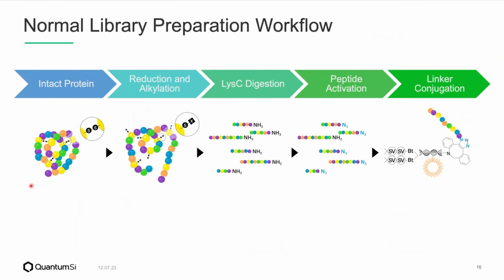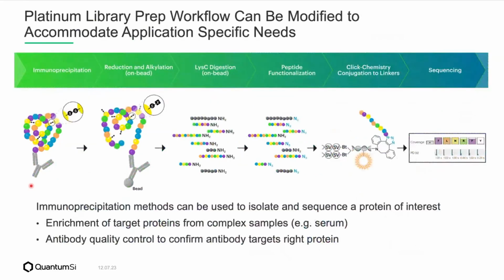Now, this is a very straightforward workflow. However, we have been able to adapt it for more specific application-based needs, such as the one that I will describe here with immunoprecipitation. Immunoprecipitation is a very common technique in biology that's used to isolate proteins from complex mixtures, or commonly also used to perform antibody quality controls in which you want to verify that your antibody is interacting with your target of interest. In our particular case, we had a need to develop an alteration to this workflow because of the harsh elution conditions that typically occur in immunoprecipitation, leading to some incompatibilities with the downstream chemistries.